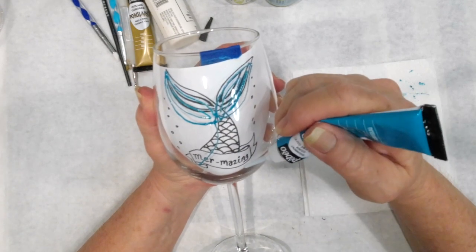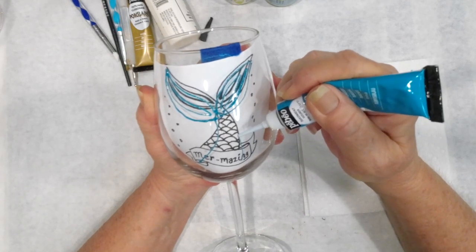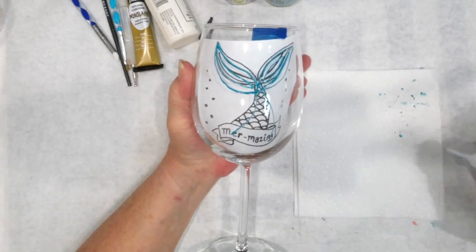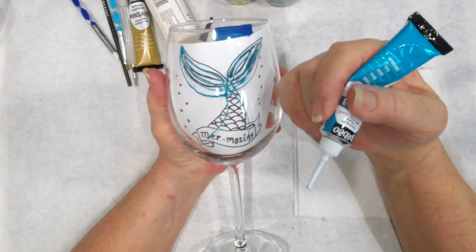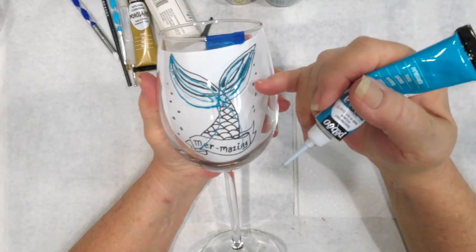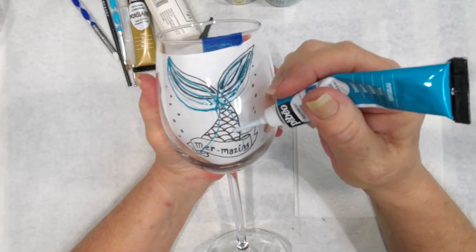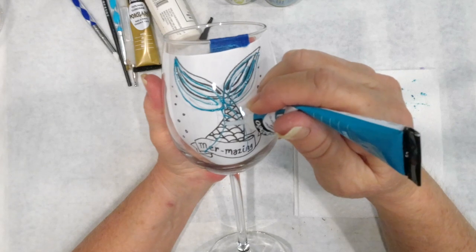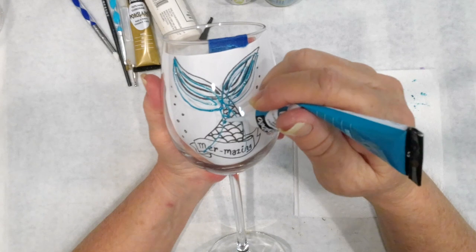The reason I'm starting out with the blue instead of the gold, even though I'm going to go over it at the end with the gold, is that when I put the blue colors in here, I want to get this blue, it'll just meld with it. It won't look like it's an addition to it, but it'll keep the paint from smearing, because it's liquidy. As we fill this in, you'll see, you want something on the border to confine it. And the reason I go back with the gold is to get a nice pop of color.